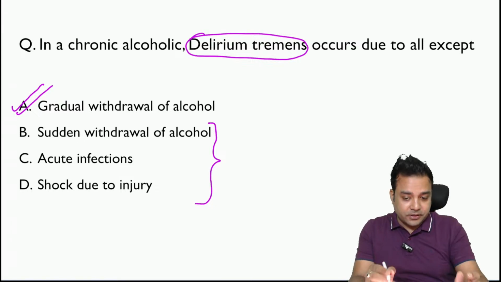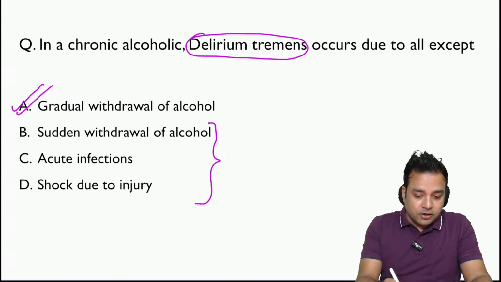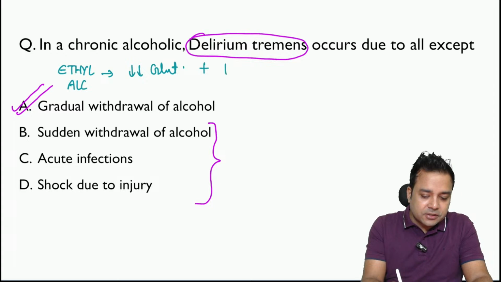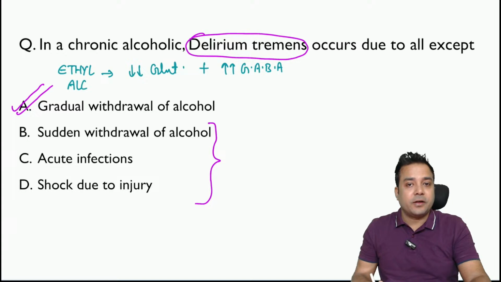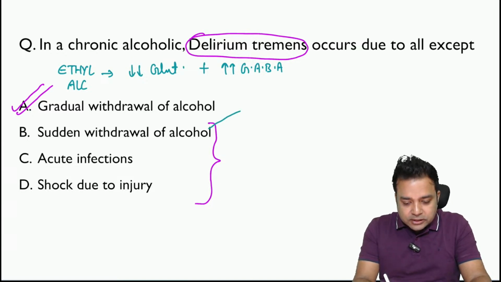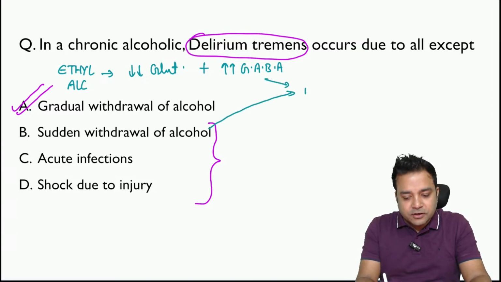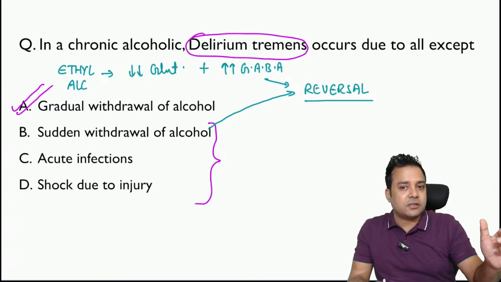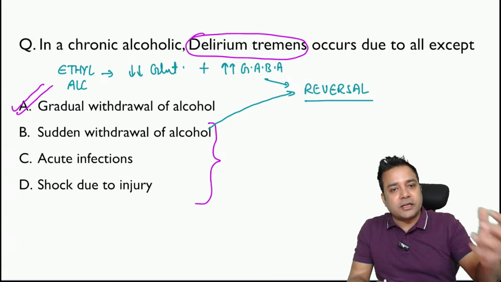We know now, we have covered in our classes that overall ethyl alcohol is a CNS depressant, because ethyl alcohol decreases the effect of excitatory neurotransmitters like glutamate and increases the activity of inhibitory neurotransmitters like GABA. When a person leaves alcohol suddenly, there is a reversal of this neurotransmitter effect, leading to delirium, tremors, agitation, seizures, hallucinations, and the person becomes a case of delirium tremens.